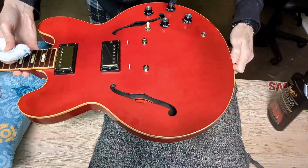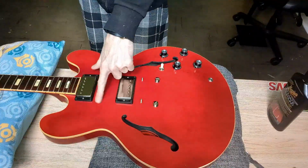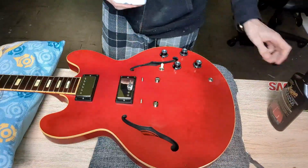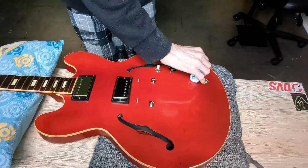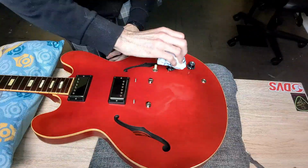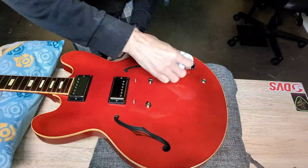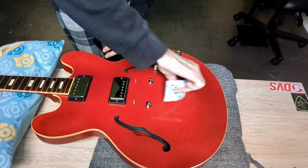As you can see here, I've got the knobs back on, and there's a section in between the pickups right there that I haven't done yet, so we're gonna quickly do that. And as you can see right in here, splatter. I didn't put the cloth on the nozzle. Practice what you preach, right? But whatever. Just wipe her off and keep going.